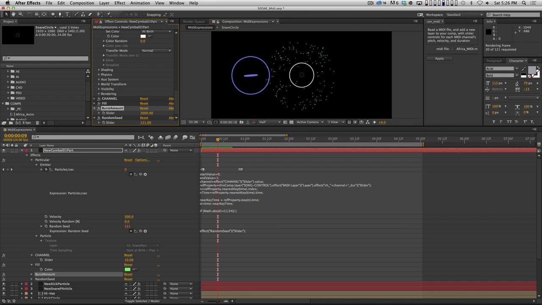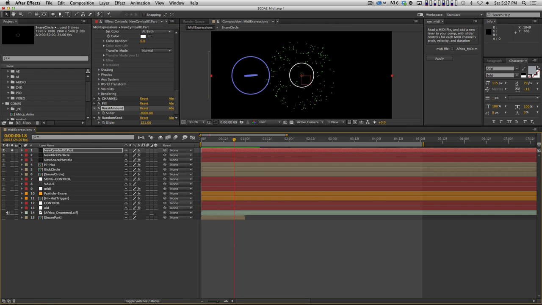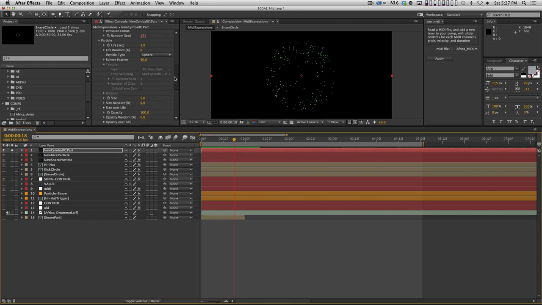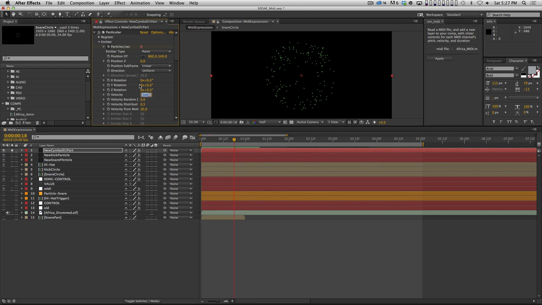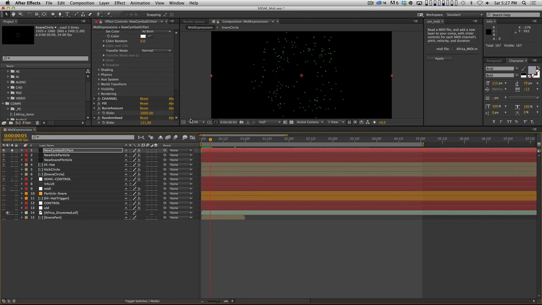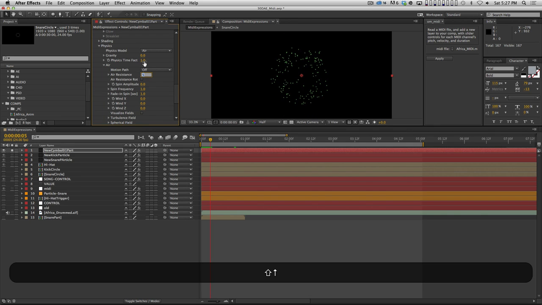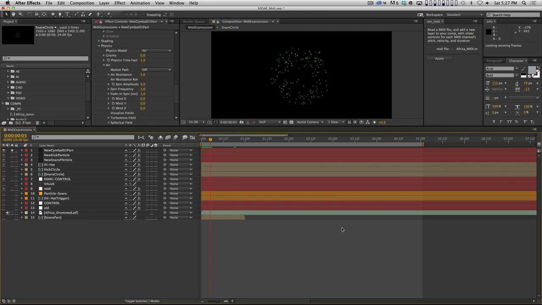That's better, okay? And these particles are kind of boring right now. I mean, it works, but it's kind of boring, so let me solo these for a minute. What I did in the demo was I really cranked up the velocity, really, really high, so they really explode when they come out. But then, at the same time, I went into the physics tab, into the air tab, and I turned up the air resistance a little bit, right? So what it does is it makes them shoot out really fast, but then they slow down, right?